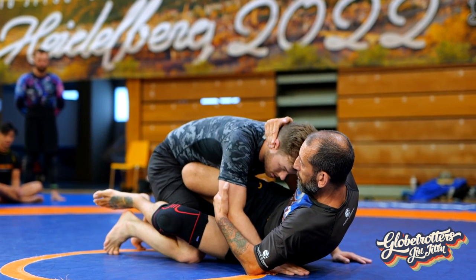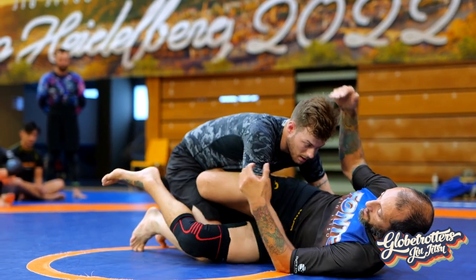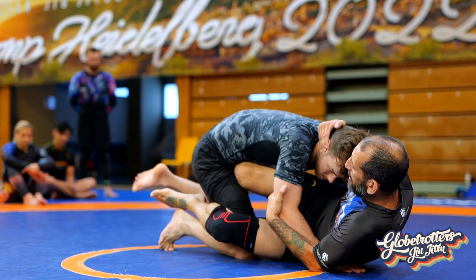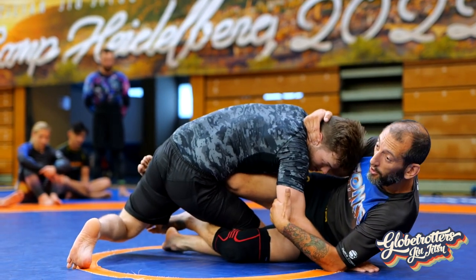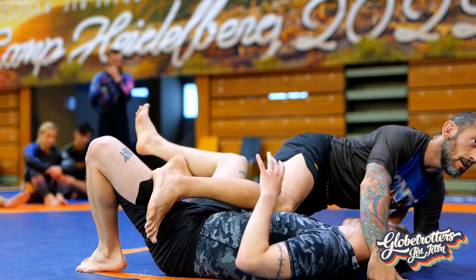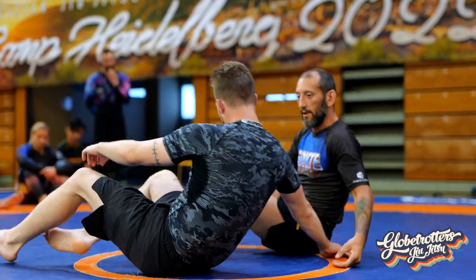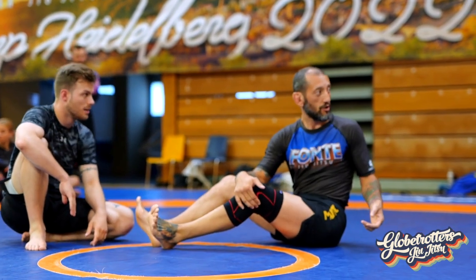Just a bit up on the elbow, not too much, just a bit. If he was not there, I would fall back again. Yeah? But I'm hanging on him. Just a bit. Now when I start to sweep, he backsteps there, right? But because of the elbow, I can go higher and increase the angle and still finish the sweep.